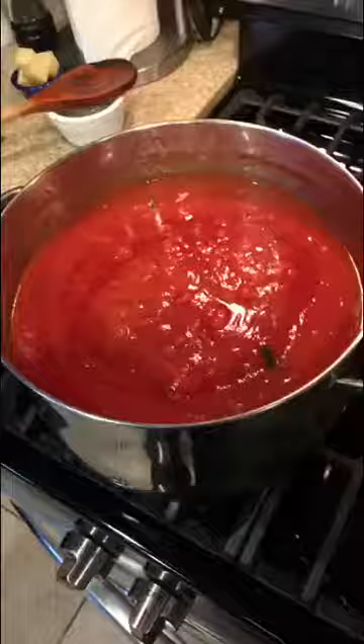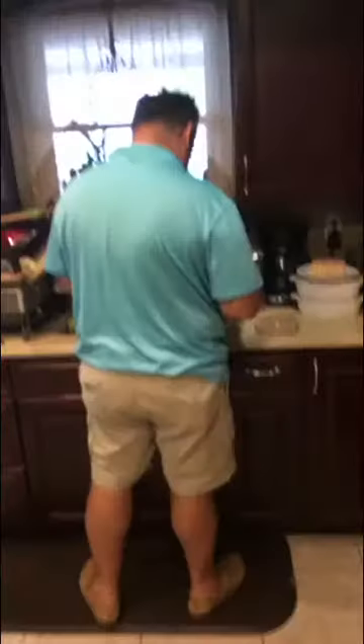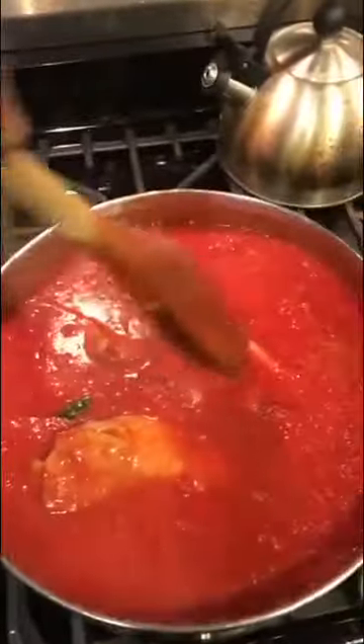Four cans of tomatoes seems like a lot, but you can eat for a full week with one pot of sauce. Once it's bubbling, the meat goes in. The most important part of cooking is finding some dummy to do the dishes for you. Stir pretty frequently so nothing sticks and nothing burns, but gently because you don't want to break up your meatballs by accident. When sauce is boiling it tends to spit a lot, so get yourself a splatter screen.